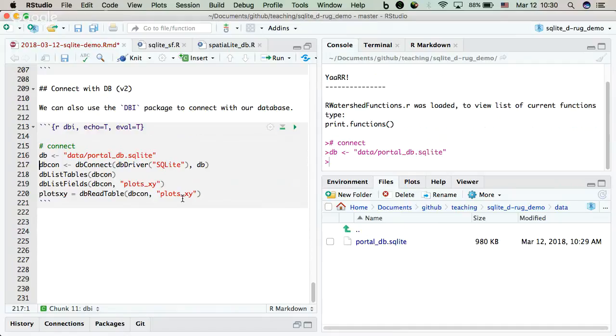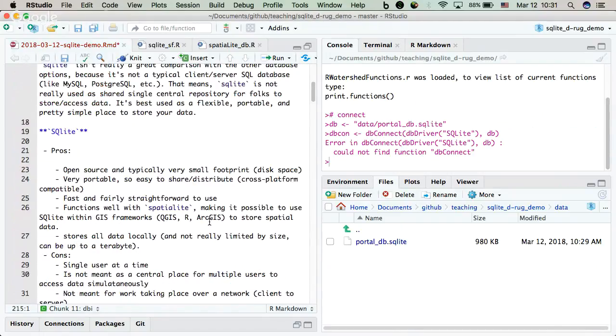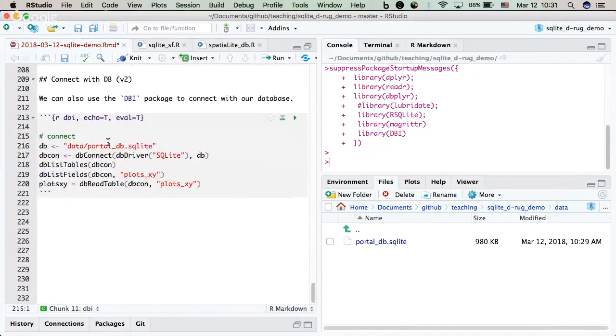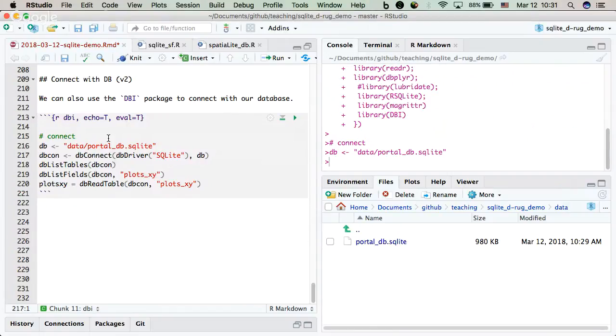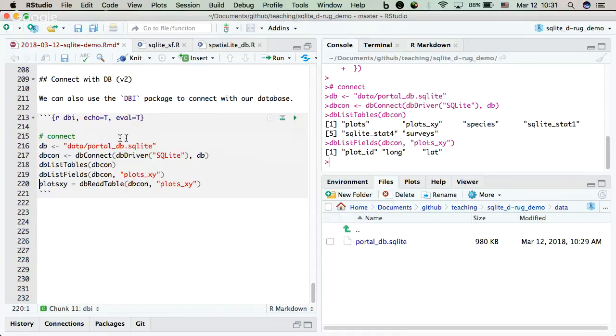So we can grab basically a connection to that. Oh, I need to load the packages. Sorry. Let's go here. Okay. Try that again. So load our path, connect to our database, right? And then let's list the tables and see what's there. There we go. It's all there. If we want to just look at the fields, maybe we want to see what kind of data is in there. We can use this list fields, and that'll list these particular fields, which is kind of cool.